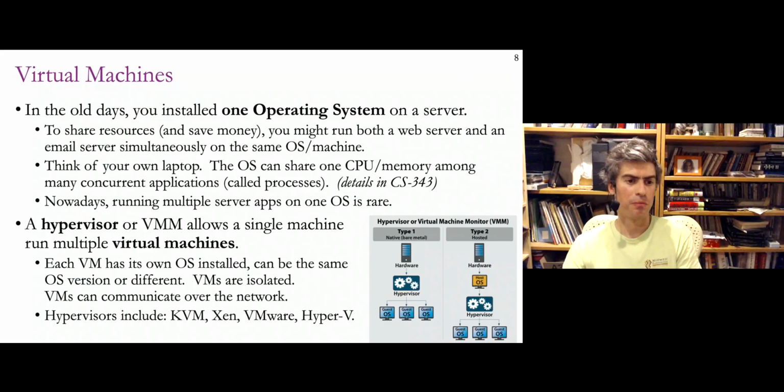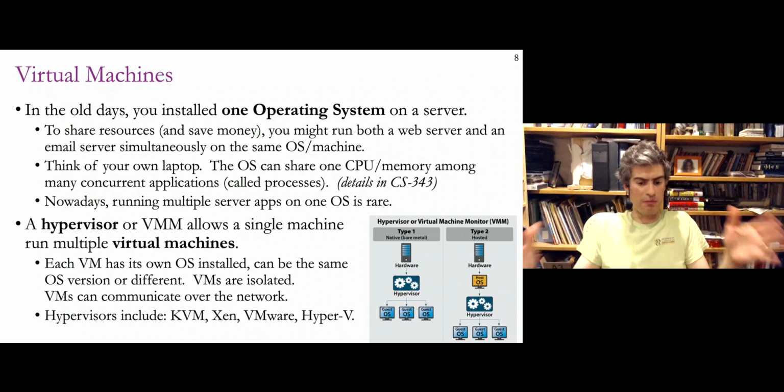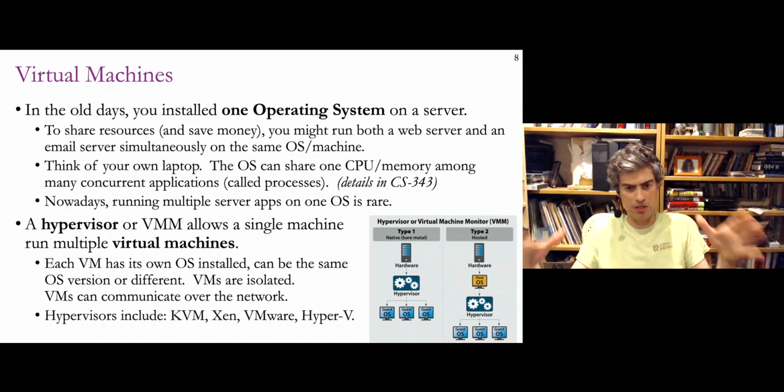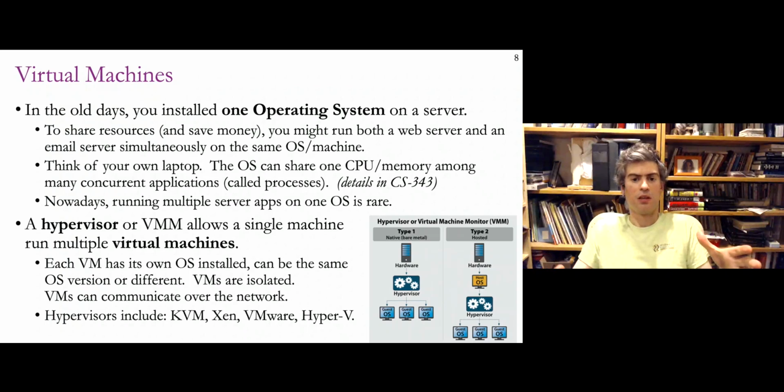But if you went back 10 or let's say 15 years, virtual machines were really not mainstream, and most software that was running would have been on servers, even to run websites. That would have been software installed on an OS. So you'd buy a machine, and then you'd just install one OS on that machine.